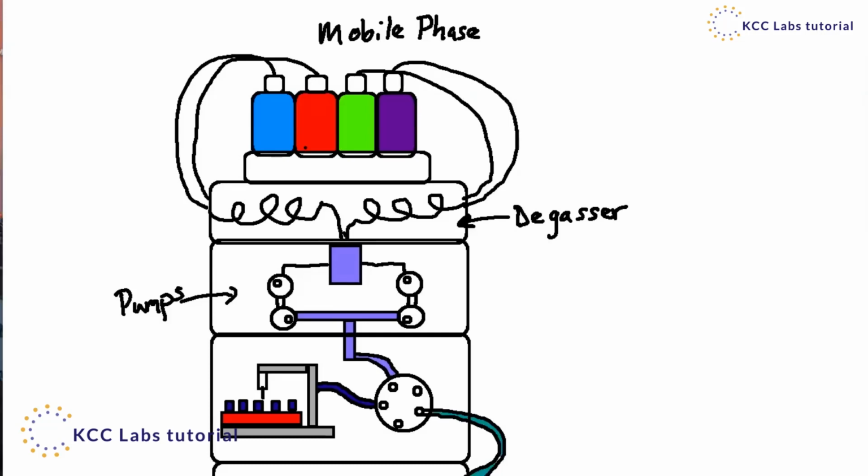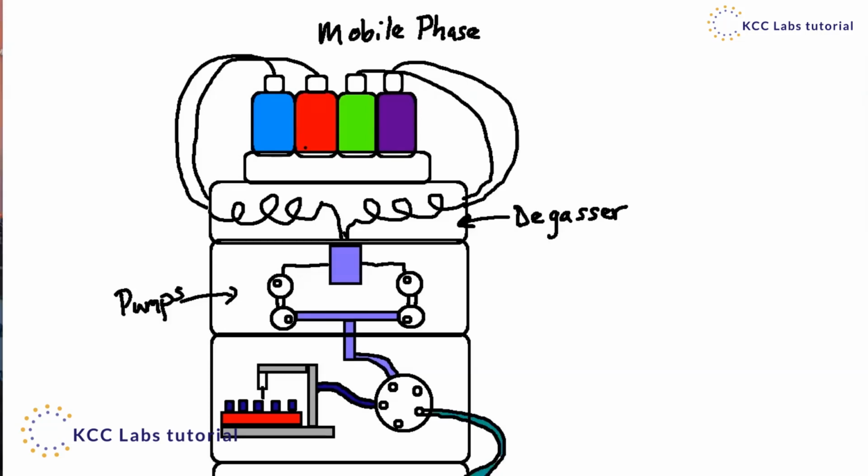You can adjust how quickly these pumps are working and at what pressure in order to change the flow rate. When you change the flow rate, you obviously change how quickly or slowly things will come off of your column and hit the detector. So changing any of your pump settings will be able to change the retention times for the compounds. Sometimes that can be a good thing, sometimes that can be a bad thing. All right, but you've got your pumps.